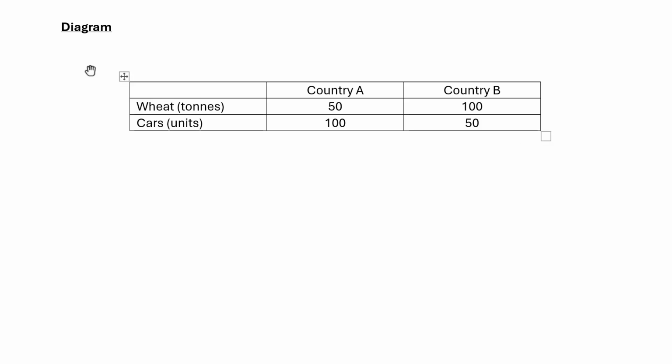So let's start off by setting the story up. You can do it whatever way you want, but this is the way I've decided to do it. I've gone with two countries, A and B, and two goods, wheat and cars, but you can use any two countries you want, like the U.S. and China, whatever country works for you, and you can pick whatever two goods you like. It doesn't have to be wheat and cars, but it's almost irrelevant. The point is just to get the theory across. Consider two countries.